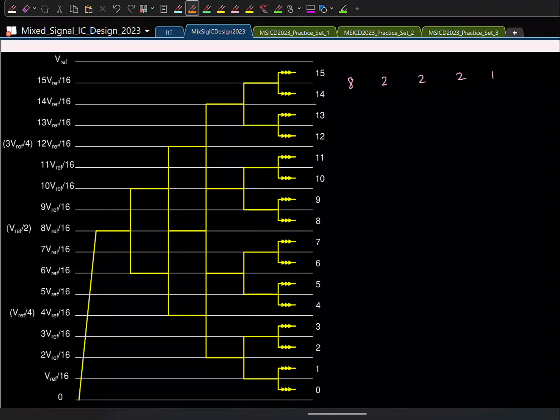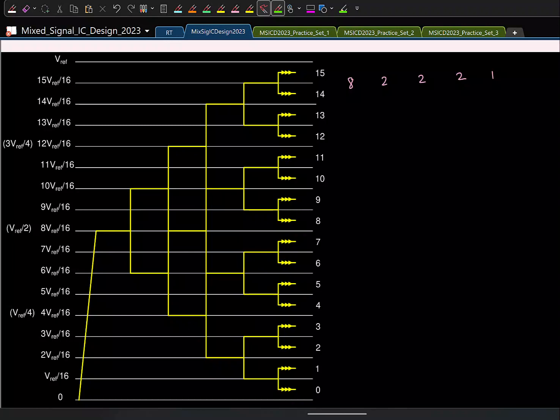And as you see, in the first step we are comparing with this reference voltage. This is again getting rechecked. That's why we have redundancy in the first step, right? Now similarly, we have redundancy in the second step also. So these are the levels with which the second step is usually compared. So that is why we have redundancy here.